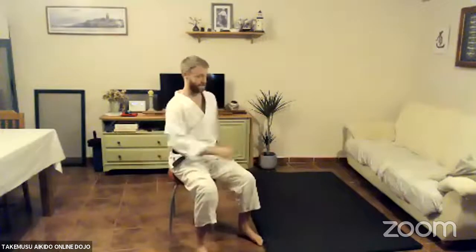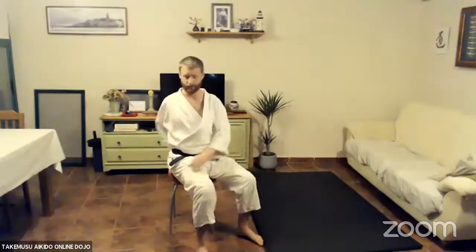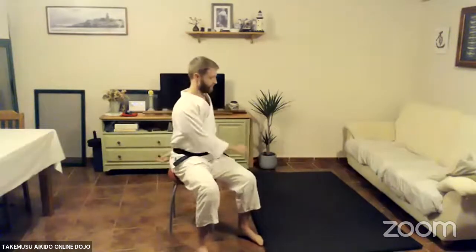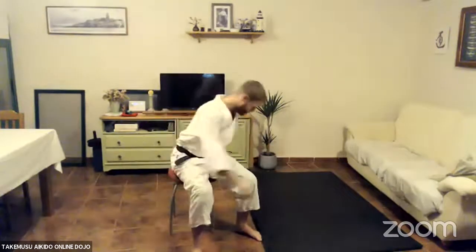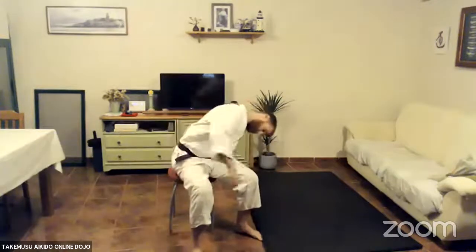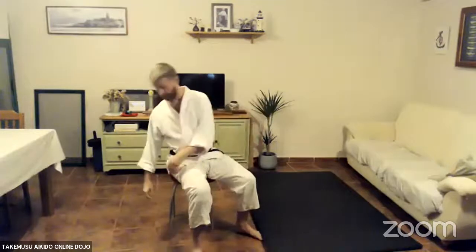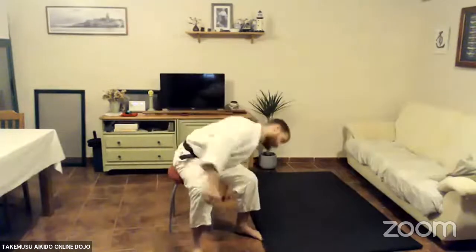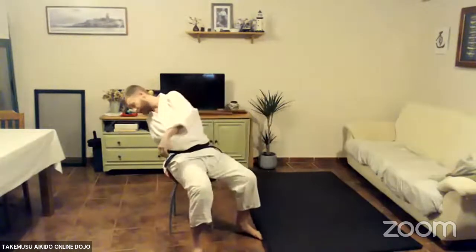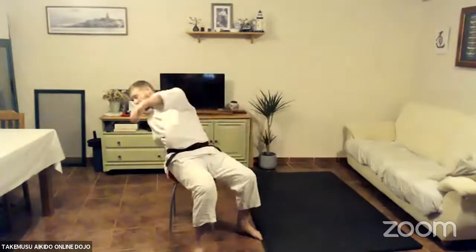So if you're sitting here comfortably down, then I'm really forcing the hips to do the work. And just play again with the angles, make it a bit bigger, let the body come a bit more over, and make the arms a bit more flexible. So just playing with these spiral motions to the front, and a little bit to the back. Not too much, you don't want to go so far on the spine.